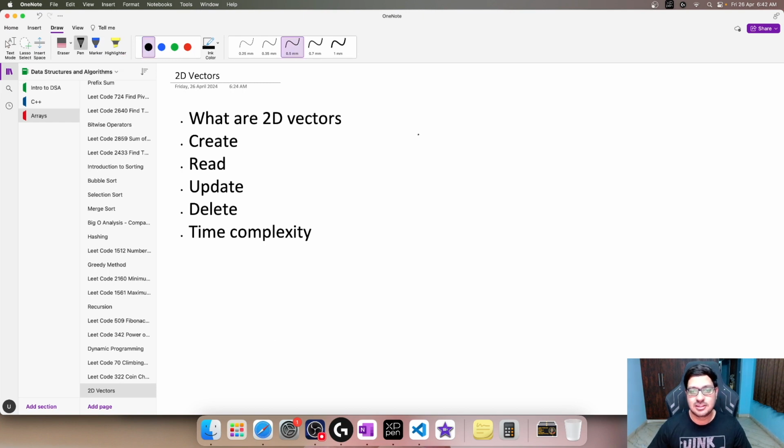2D vectors. So let's recap 1D vectors for a second. When we said int vector like this, and let's say we initialized it with 1 2 3 4.